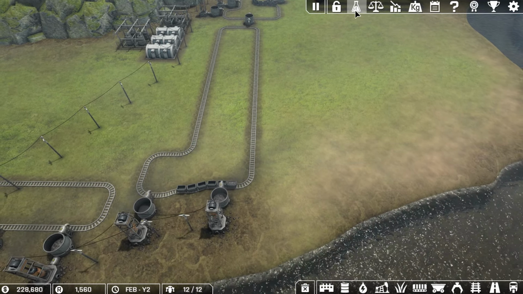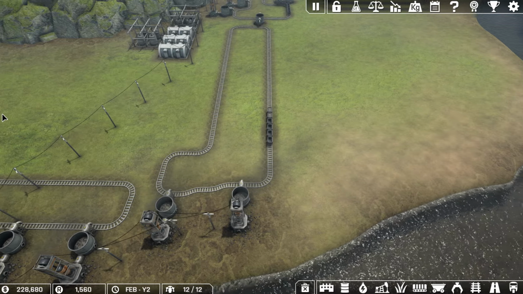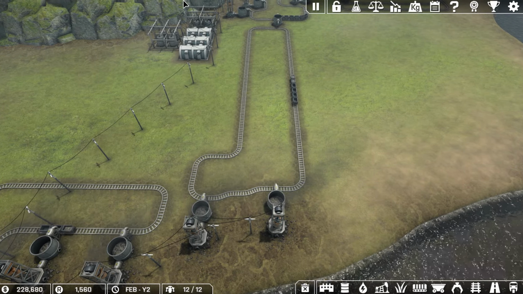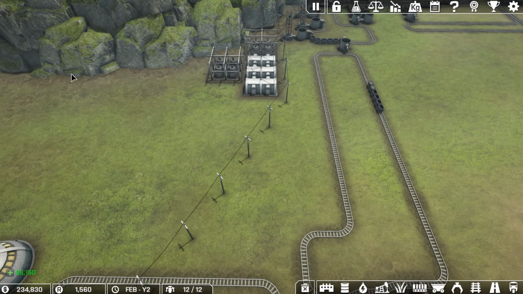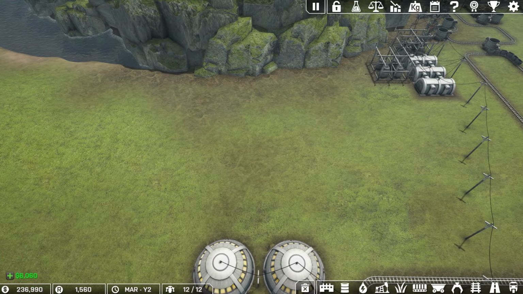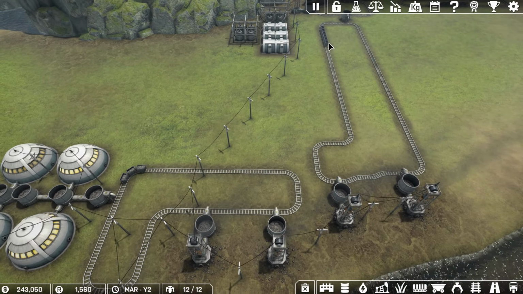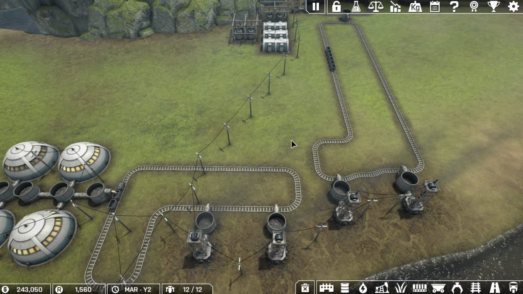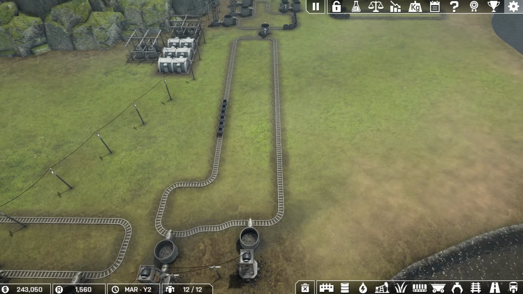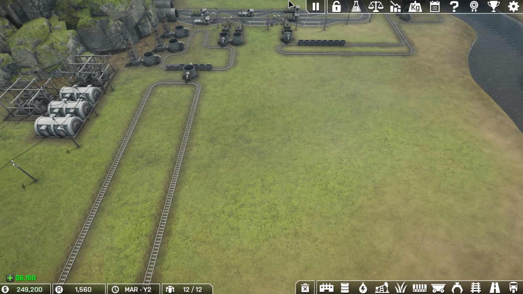So before we can build our factory, this is going to have to change again. And what I may do is I may completely move our electric over here, so I can reroute this track over this way to get it out of the way. So I'm going to need every bit of this space here. I'm going to build the biggest factory I can.